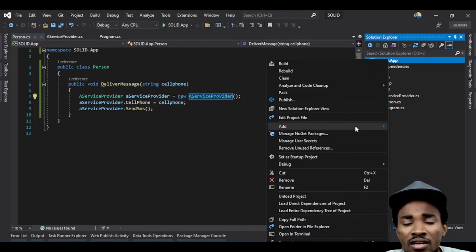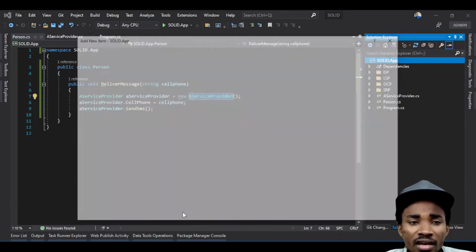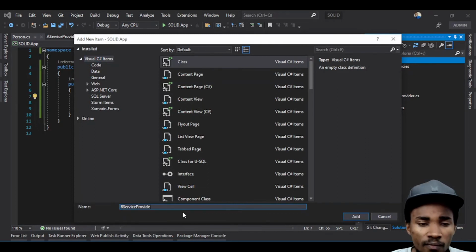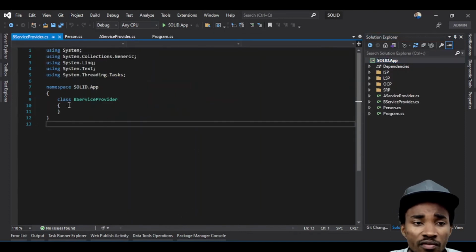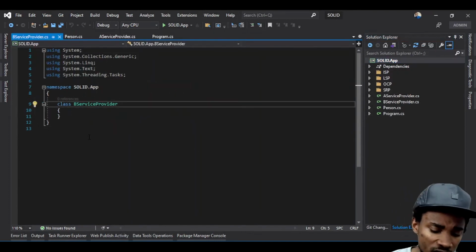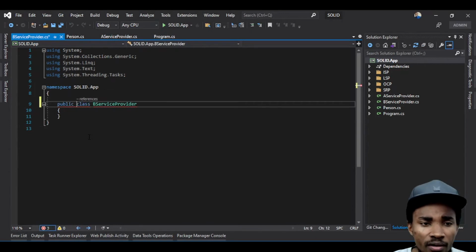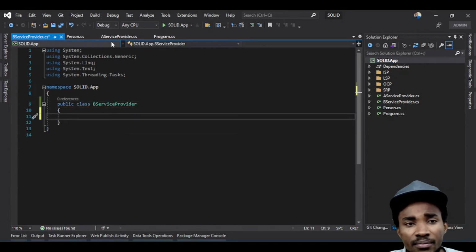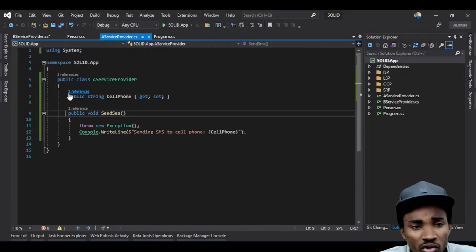Let's create a new class and call it B service provider. This B service provider is also going to do the same thing.